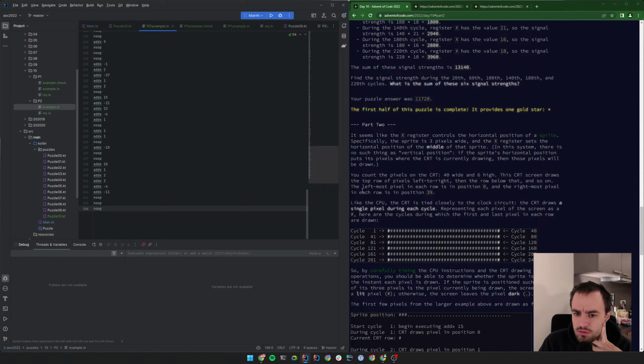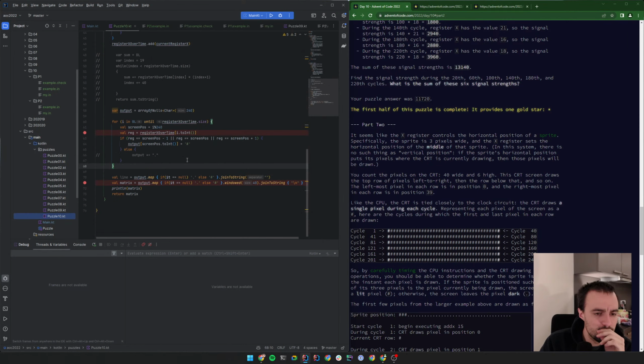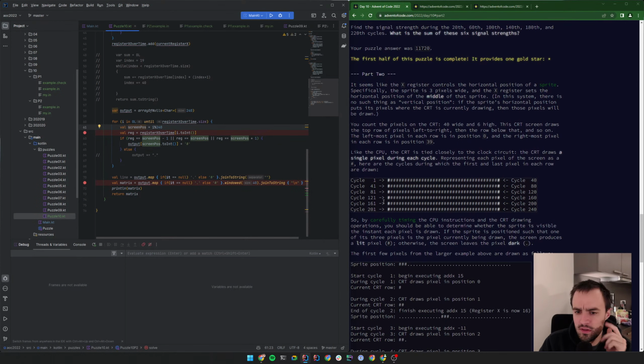This CRT screen draws the top row of pixels left. So we also need to consider the screen position, but we'll also need to consider that the register will always be taking modulo 40. Maybe that is the clue, I think.